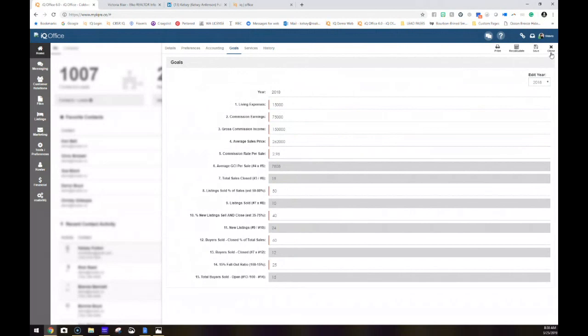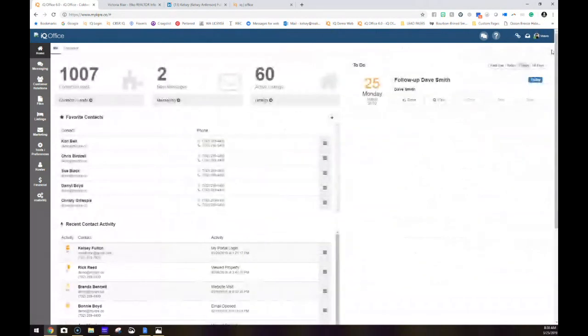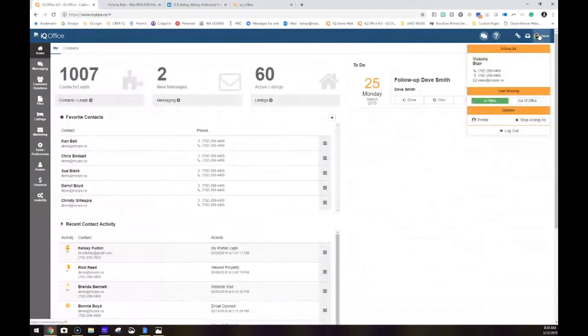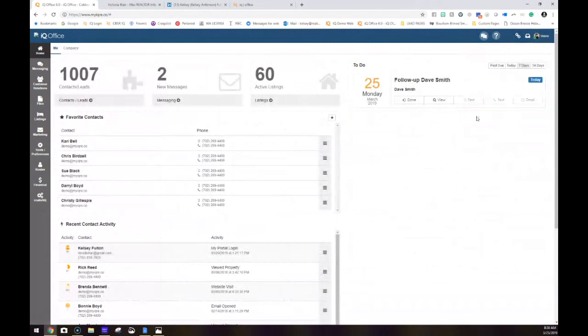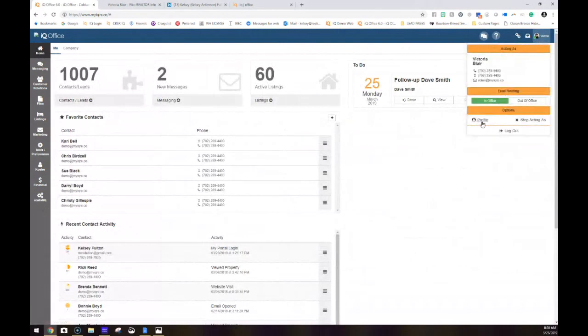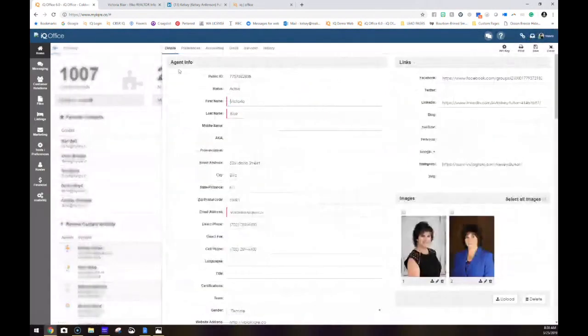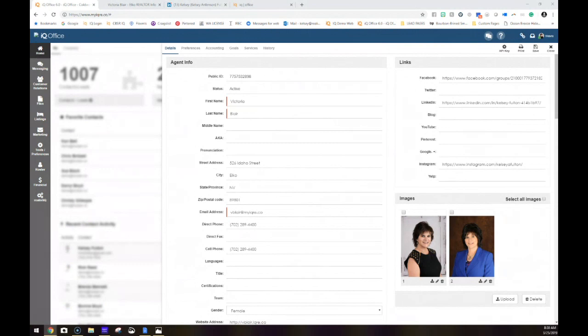With that, that is the 30-minute time frame that I have lined out for us today. Again, we went to our name, we went to our profile, and all of that information is in this slide out underneath the details, the preferences, the goals, and the services section. I want to open it up now to any questions that you might have on anything. Go ahead, type them in the questions box or the chat box.